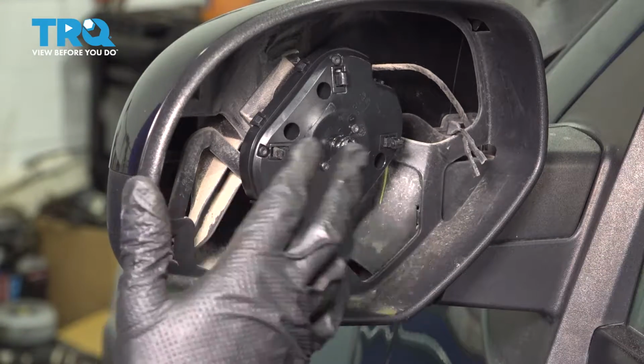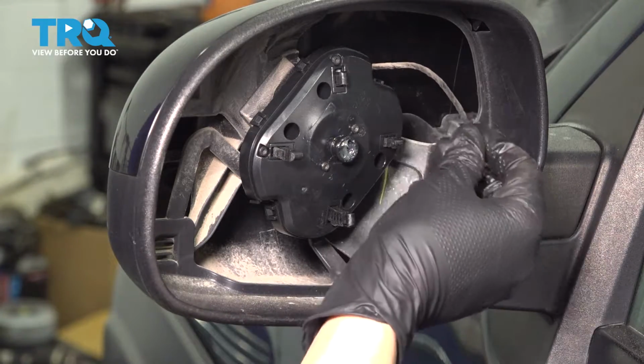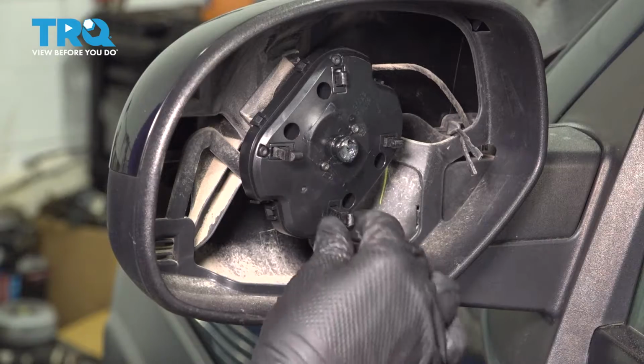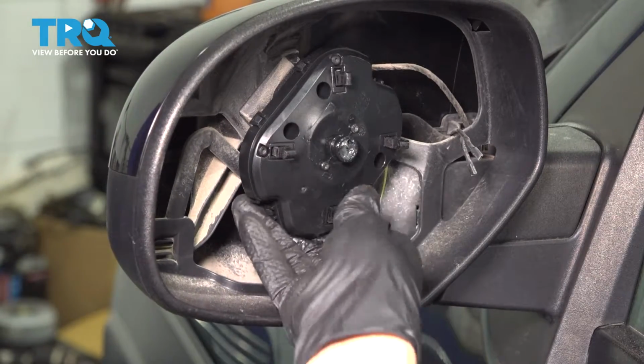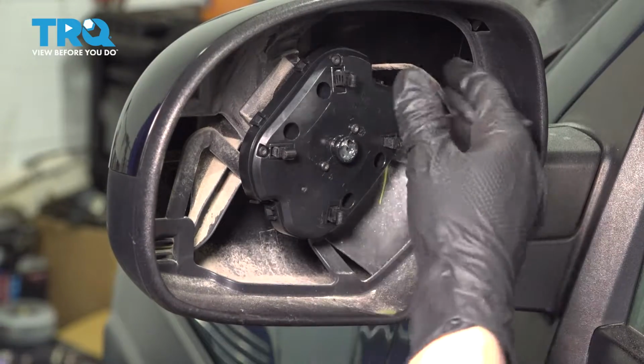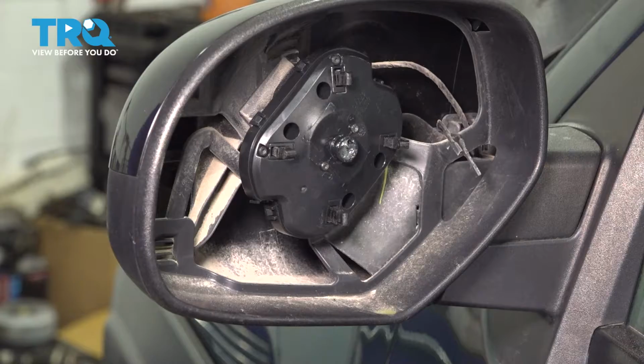So the motor is now attached to the mirror assembly itself. We have these two waiting for the mirror glass to be plugged in, and then I'm going to try to just even out these tabs here, the arms that pivot the mirror glass. That way when I attach it, they are more likely to all basically snap into place all at once.